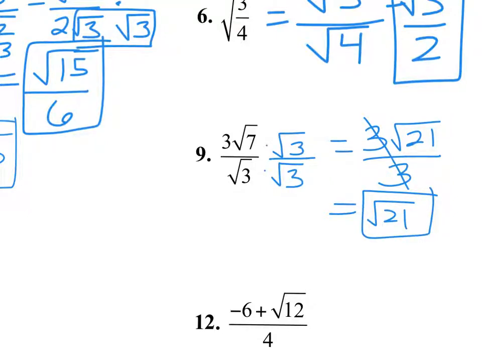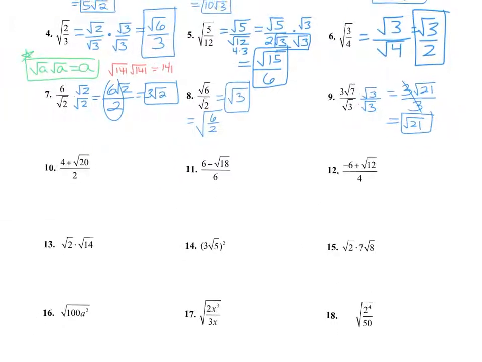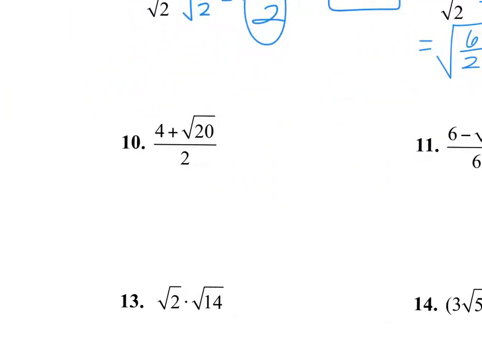Whew, halfway there. These are fun. Okay, number 10. Number 10, we do this for a reason. When we get to the quadratic formula chapter, you'll get an answer like this, which won't be simplified, and you're going to have to simplify it. So I'm teaching you the simplifying part. We'll do the quadratic formula later.